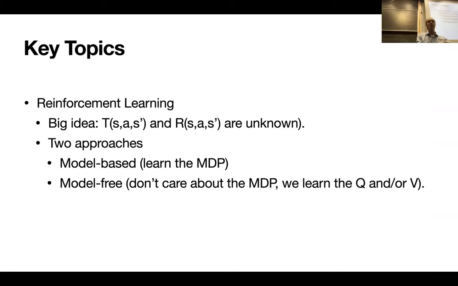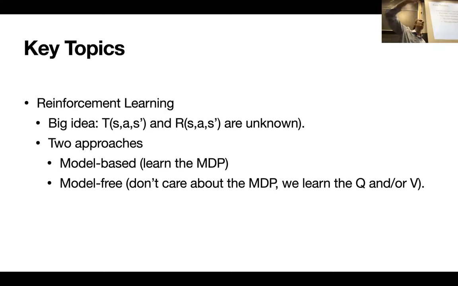So we'll talk about two approaches. First of all, we're going to talk about what happens when we don't know the transition probability T and the reward function R. Oftentimes, for many problems, we actually don't know them. We don't know how to design good rewards for our environment, and if we're in a new environment, we don't know the transition probabilities. Especially if we put a robot somewhere where it hasn't been before, it won't know these values. So then these are unknown. Then we'll talk about approaches that can handle the fact that we don't know these functions.